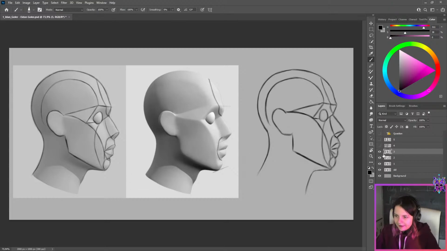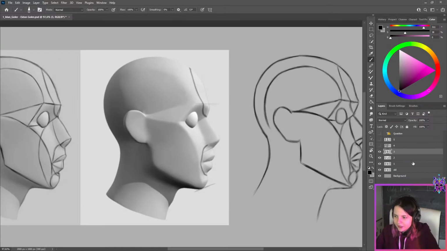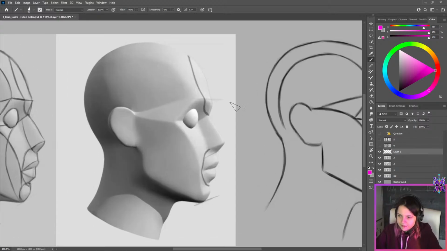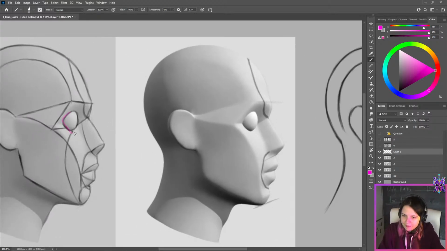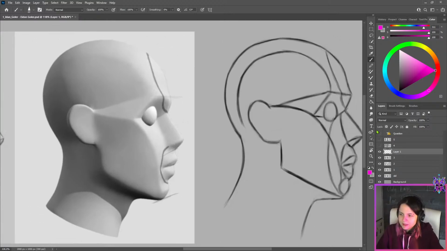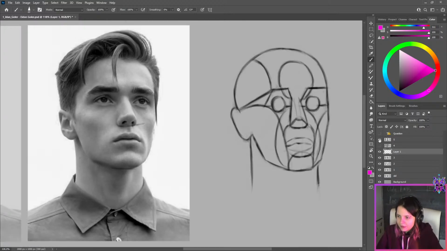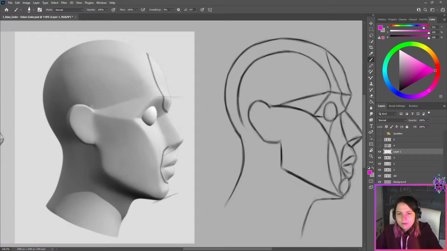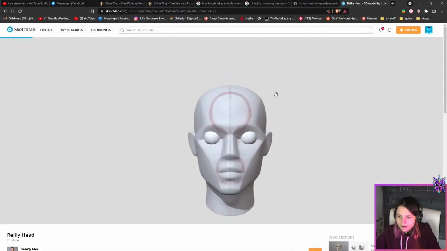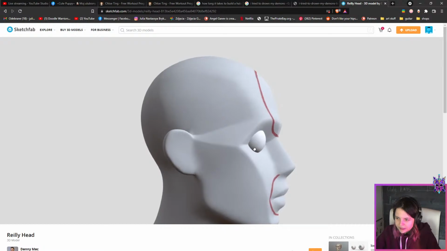So the biggest thing, I think, is do you put your work on top of the reference? And also this tracing, okay, you need to start paying more attention to the tracing. First of all, the biggest thing: we don't draw this shape that you can see on the 3D model, but both on the references and everywhere, we're drawing the ball. So if we open the 3D model in here, the one that we have, this is what we see.